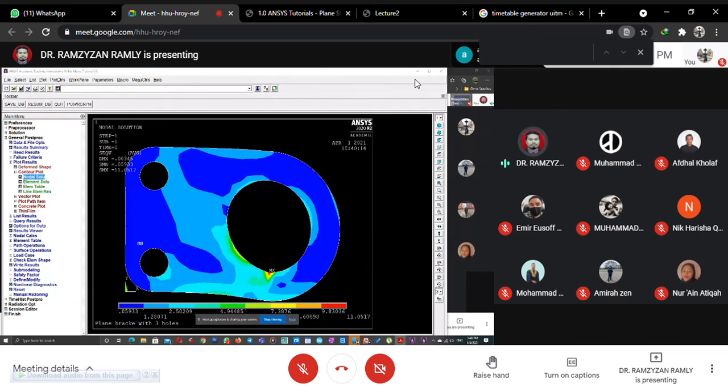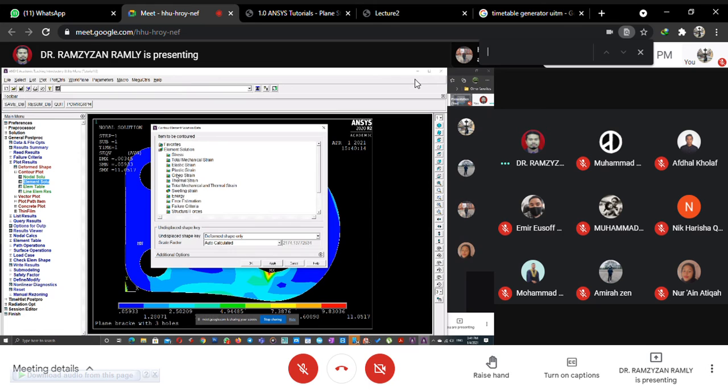Alright, and then modify, this is the thing that we should see. Okay, saya tengok dia punya line element, nodal element solution, the displacement result, element solution ni. Element solution, strain the, okay, not this one.